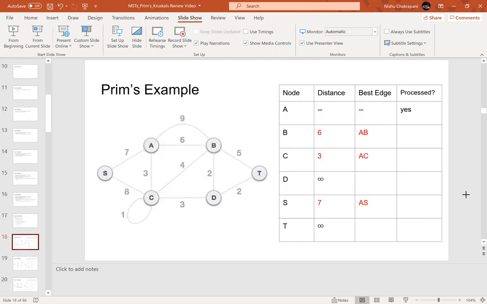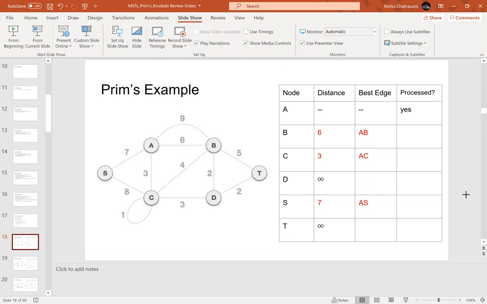So in this example, using this graph, which I'll also use for my Kruskal's example, we're going to be starting at A as our source. So we mark A's distance as 0, and to start, we mark everything else as infinity distance. And we'll say that the best edge to A is nothing because we're not going to A from somewhere. We're going to be starting at A and going somewhere else.